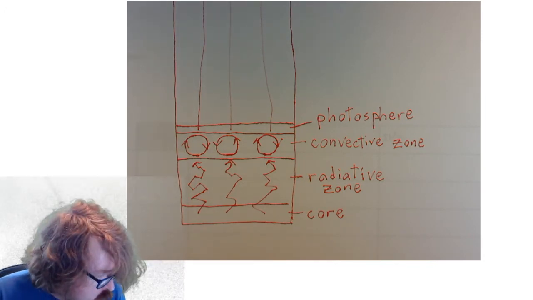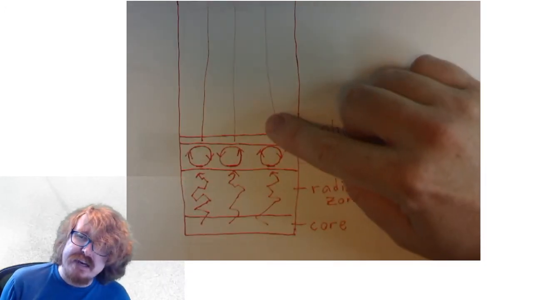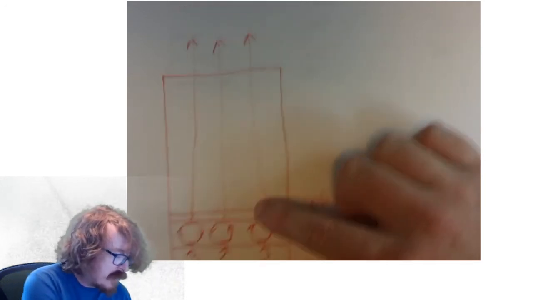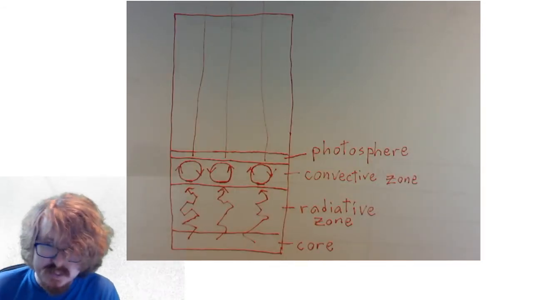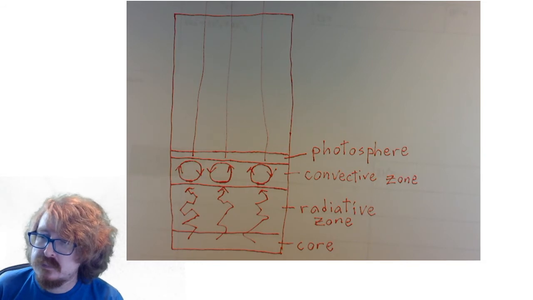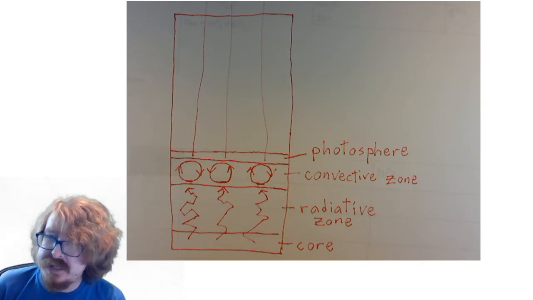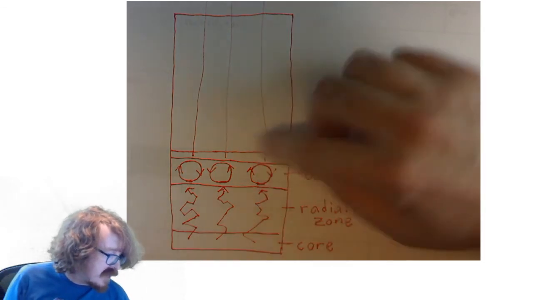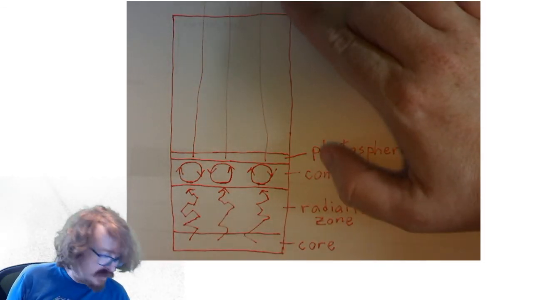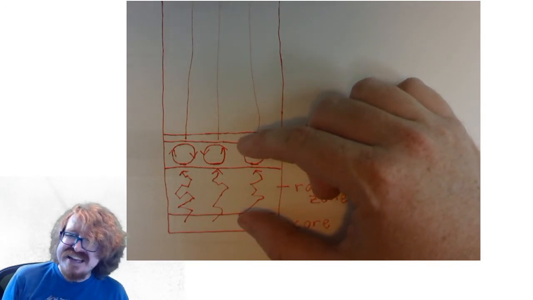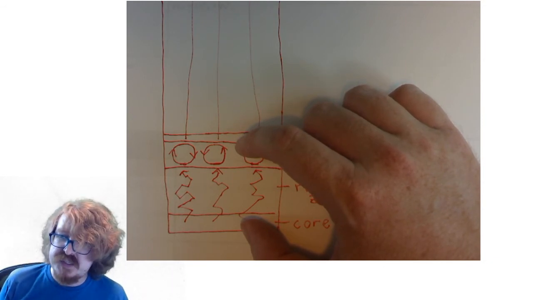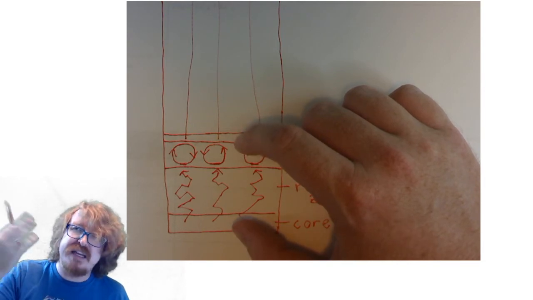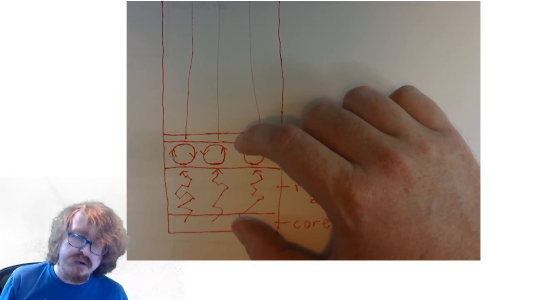Okay, one quick thing. If this is where the light leaves the sun, does anybody remember how long it takes that light to get from here to the Earth? How long does it take the light to get from the sun to us? How long? Yeah, just a few minutes, about 8 minutes, okay? And so the light goes a crazy, insane distance in 8 minutes. This distance between the core and the photosphere is billions of times smaller than the distance from the surface of the sun to us. I might be exaggerating that a little bit. It's a lot smaller, okay?